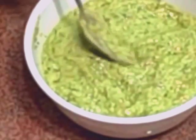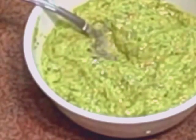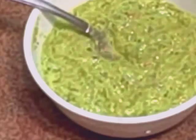It's a beautiful bright green color. It's very thick. And what I'm gonna do now is I'm gonna add a little bit of black pepper to it.